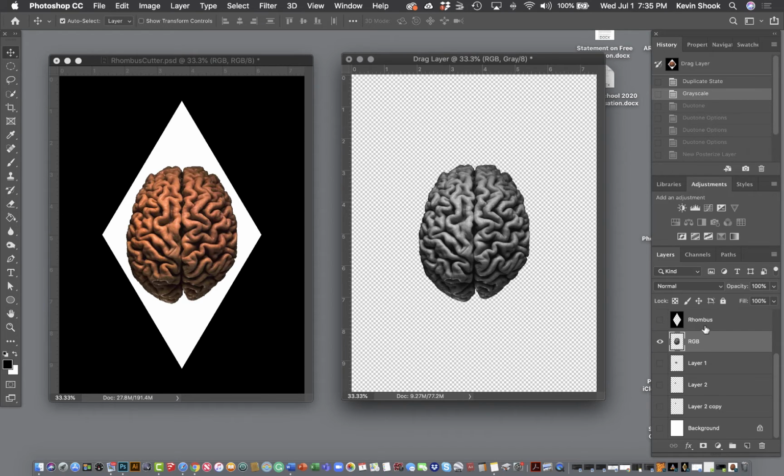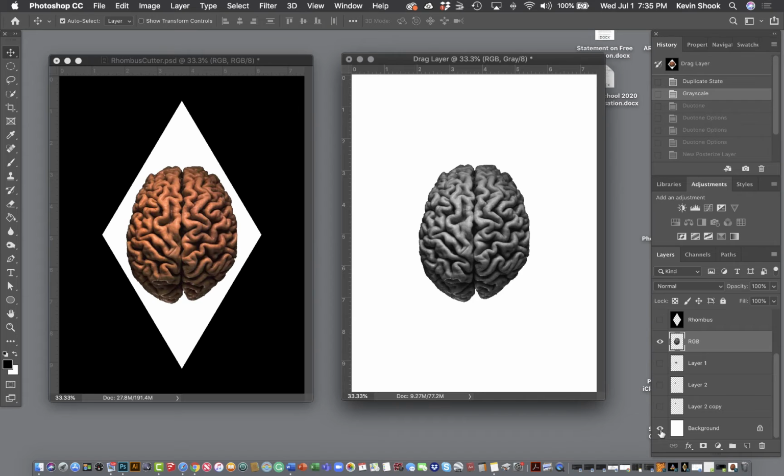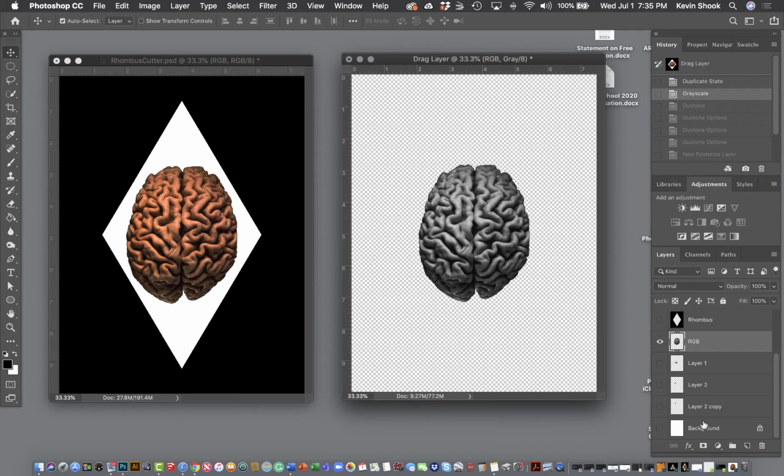The other thing that I'm going to do is make sure everything is turned off. If you had the rhombus shape on, or the background on, you definitely want to have this all turned off so that the only content we move forward now is the brain image, the imagery you want to turn into a halftone. You do not want anything else in the background, otherwise it will become part of the image.